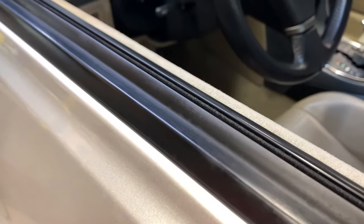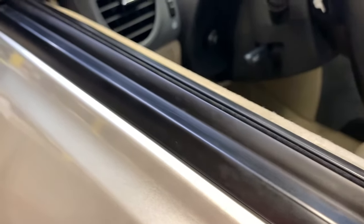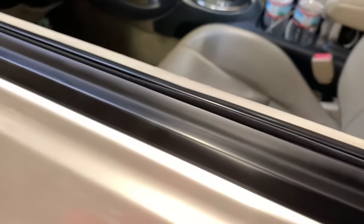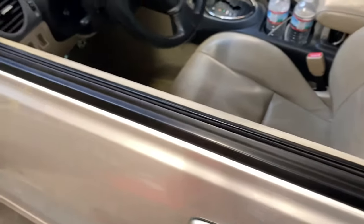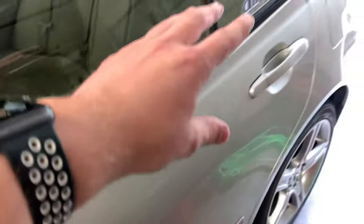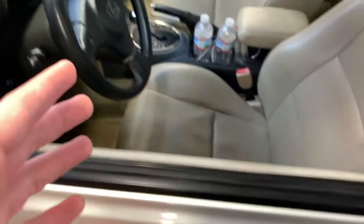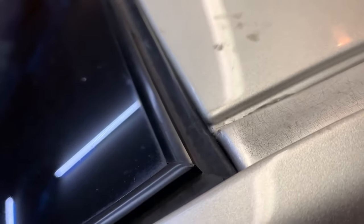Here's an after photo — it isn't perfect, but it is so much better. Keep in mind this is about a month and a half later, so it's had some more time to get mildew on it, but it is a massive improvement. I did the weather stripping around all the windows, however the passenger side still needs improvement, and up here around my windshield it needs a lot of work — I didn't even touch up here. You can see all the spots; it looks absolutely horrible.